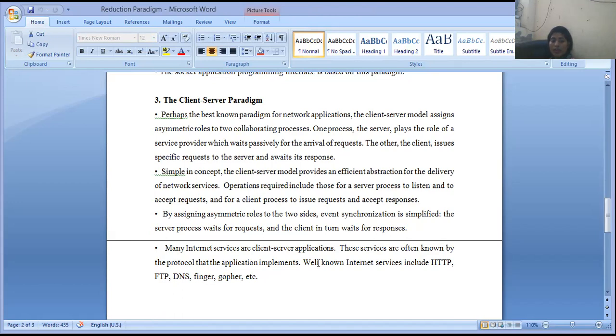Simple inference: the client server model provides an efficient structure for the delivery of network services.